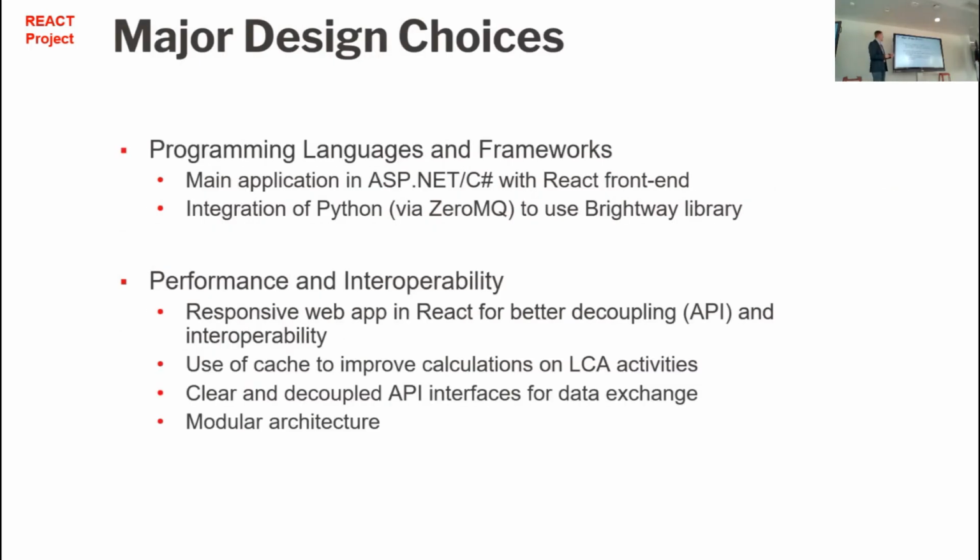Now the major design choices. It's a bit of a repetition, but as Jérôme said at the autumn event, repetition is good, so it sticks. There are two main frameworks that we used. This is the main application in C# and .NET with the React frontend. We chose this because it's very flexible and very interactive. It's also decoupled, which means we have clear API connectors, which makes it more easily distributable and easier to extend with new functionality.